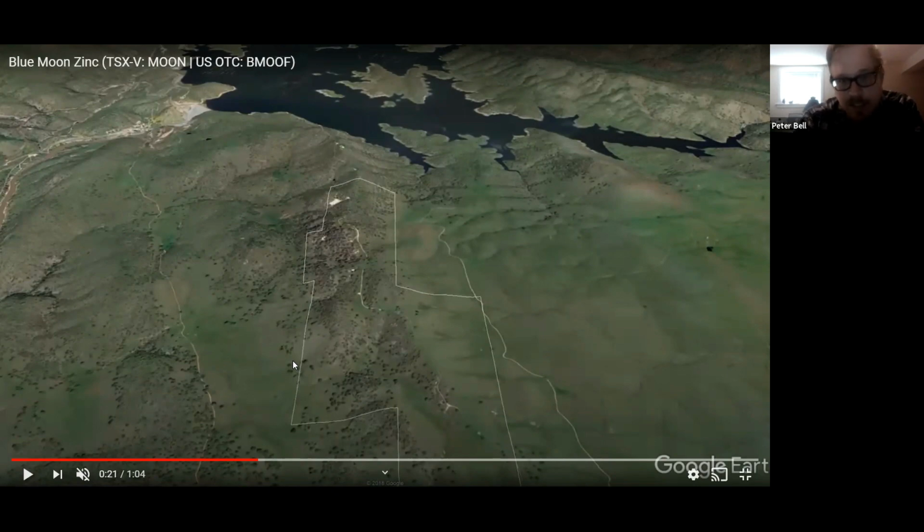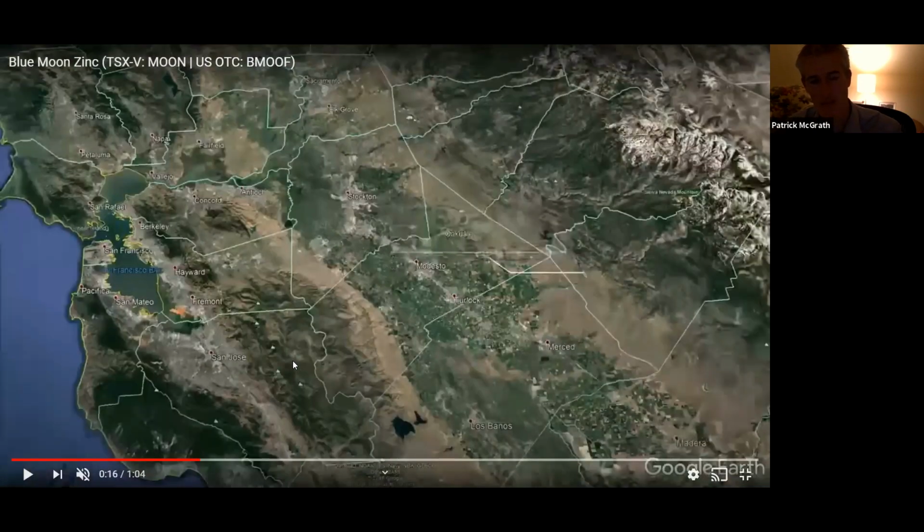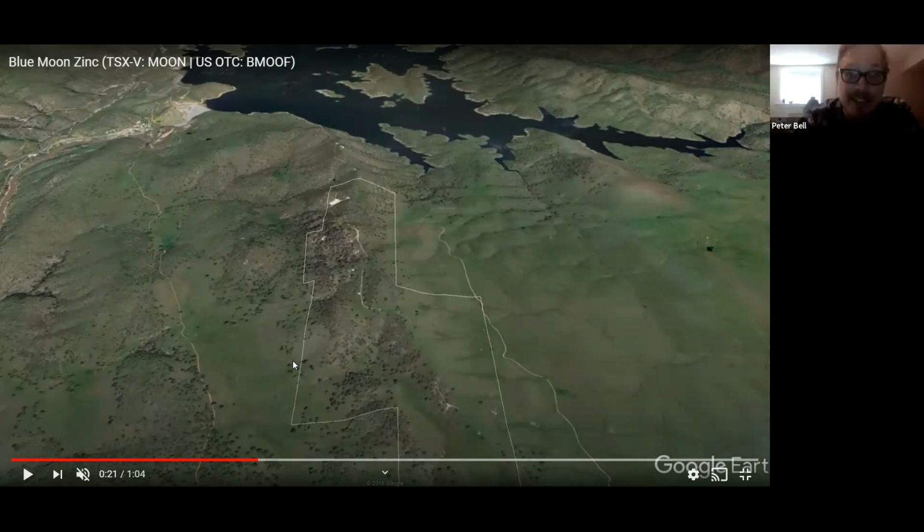satellite deposit? You show 2 or 3 of those, 4 of those, and all of a sudden the market starts looking at you differently, right? And yeah, to put it in perspective, we met with a high level industry person at one of the mid tiers, and he put it at 1 drill hole away. Yeah. Well, 78 was catalytic in terms of bringing a JV partner in, right? Mm-hmm. So there's a clear precedent for that.